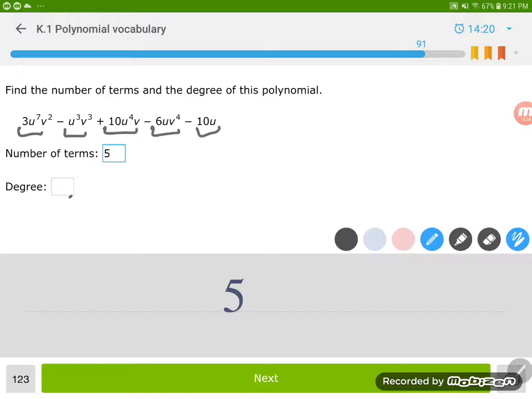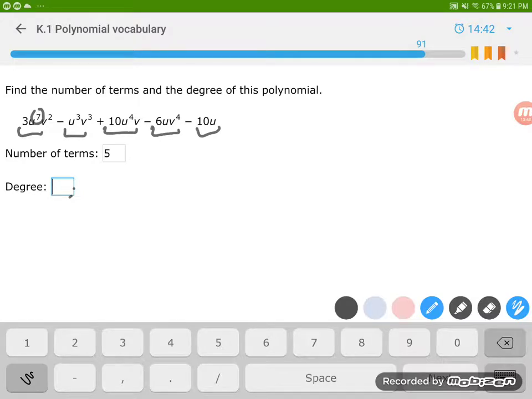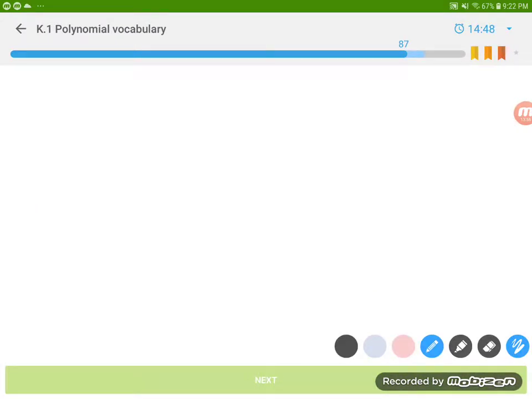And now when we go ahead and talk about the degree, I believe we are now going to look for the highest power among the entire expression. So we look for the highest power among the entire expression, and I think it would be this one, my u to the power of 7. So let's go ahead and try it out. Nope. Did not want that. There we go. A highest power of 7. So let's go ahead and check that and see if it's right.